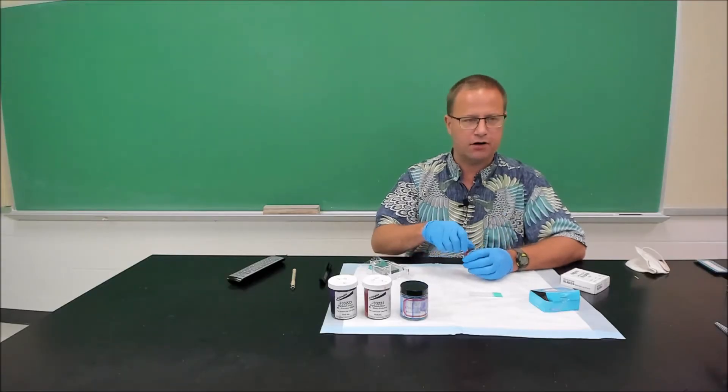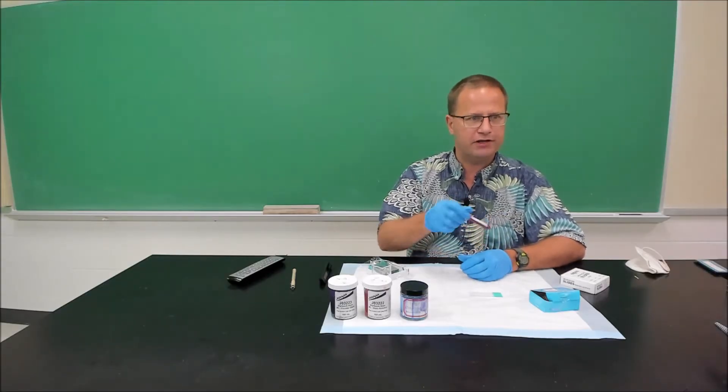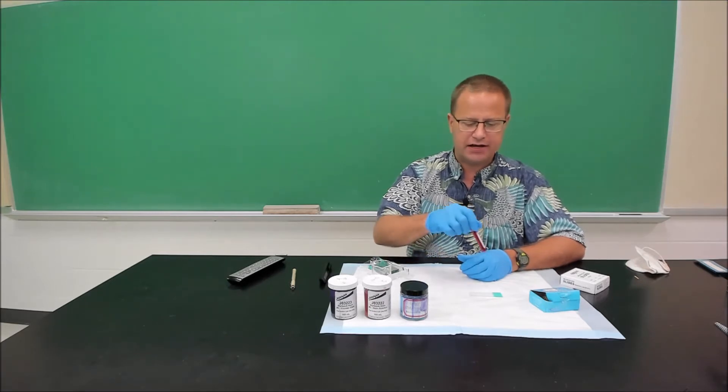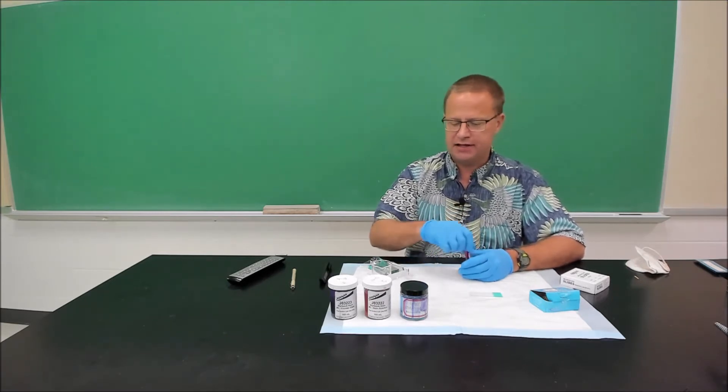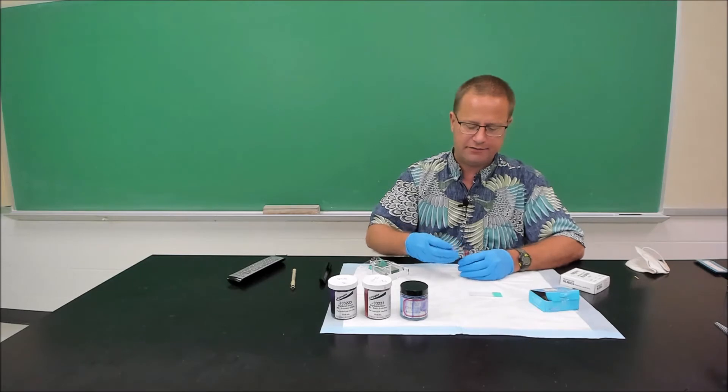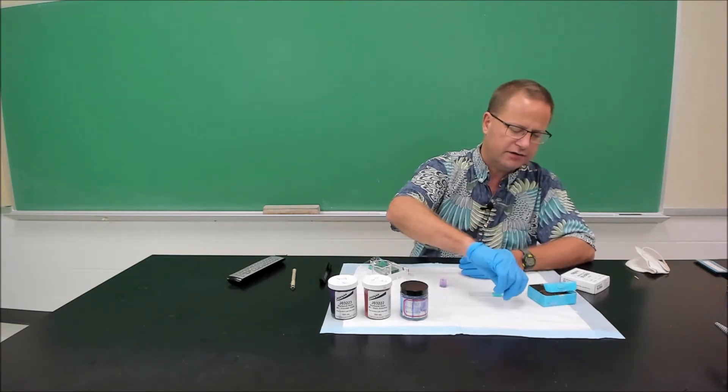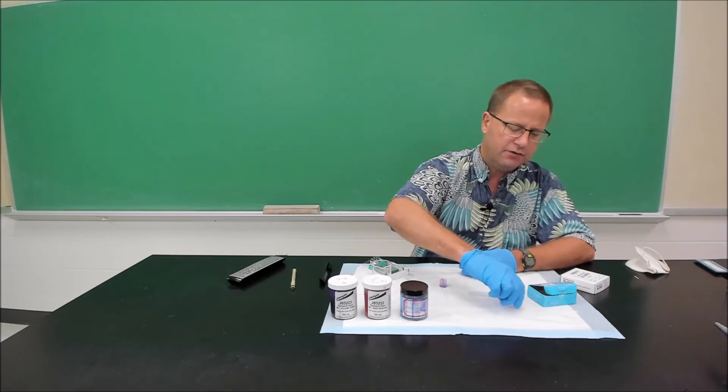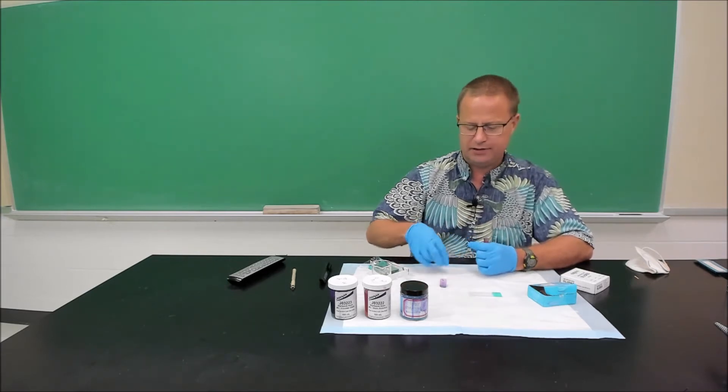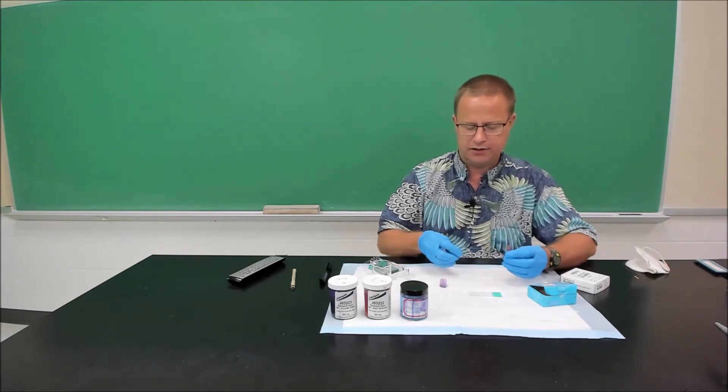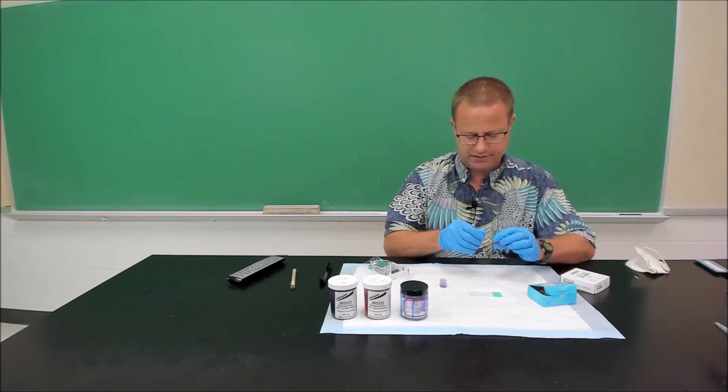Okay, so what we want to do next is get our blood sample and make sure that we invert it several times so that it's nice and evenly mixed. And then we're going to take the top off there. And what we need is some kind of applicator, either a toothpick or something like that. We want to break the end of it a little bit and make it a little bit broader and just take a little bit of that blood.